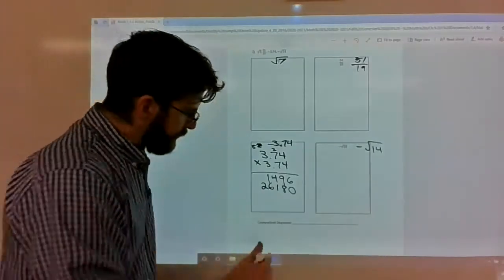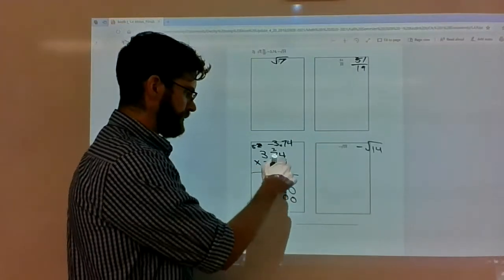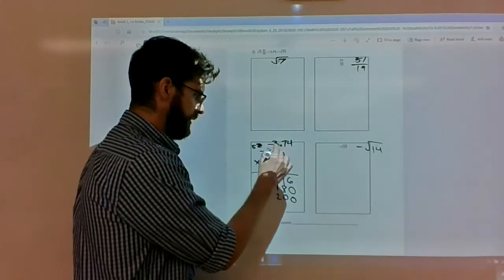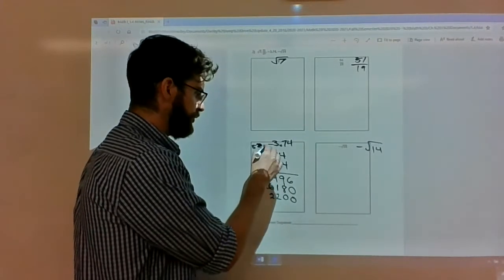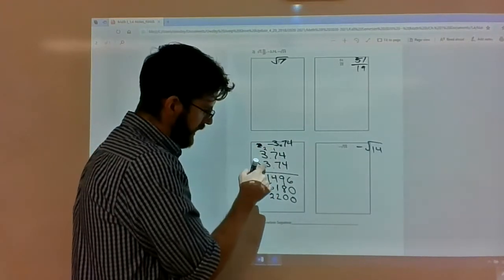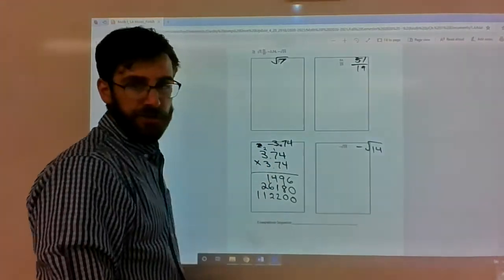All right, and then the third row, you've got double 0, followed by 3 times 4 is 12. Carry a 1. 3 times 7 is 21, plus 1, 22. Carry another 2, and then you got 9. 3 times 3 is 9, plus 2 is 11. So check out your third row.